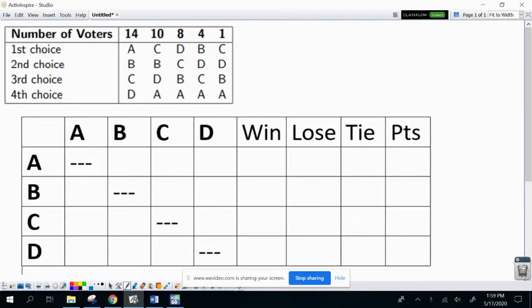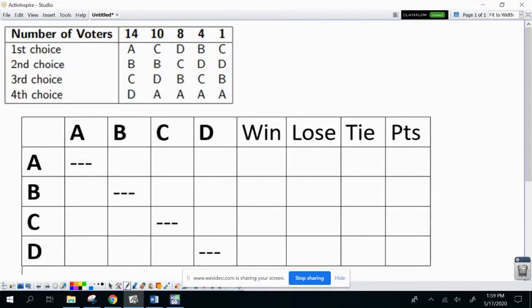So this table is just set up to make the comparisons easier. A versus A, the rows are going to be in charge here. Obviously, A can't go against itself. When we look at this cell right here that I just put a dot in, that is how many votes A receives in preference to B. So that will be the first comparison we look at in our preference schedule above. And we look at each column and determine who is preferred, A or B.